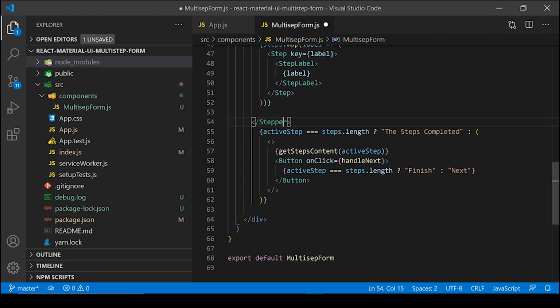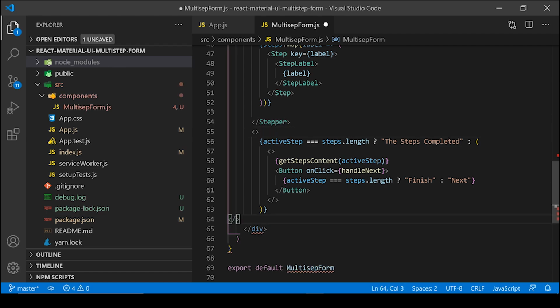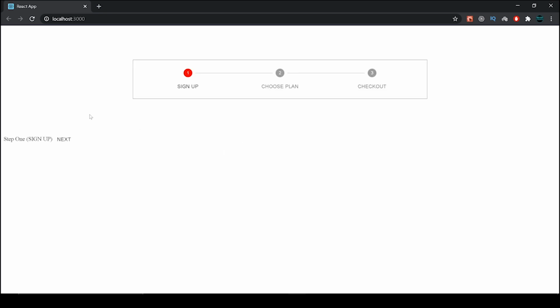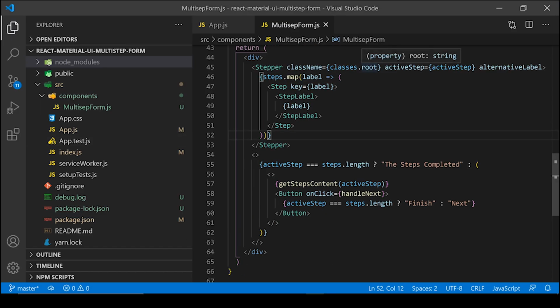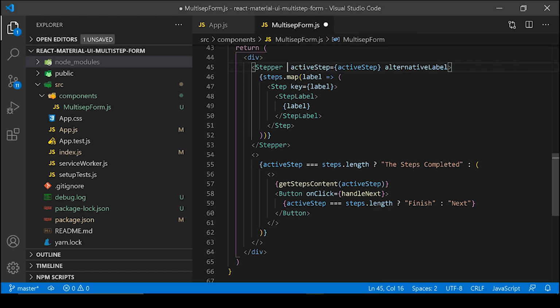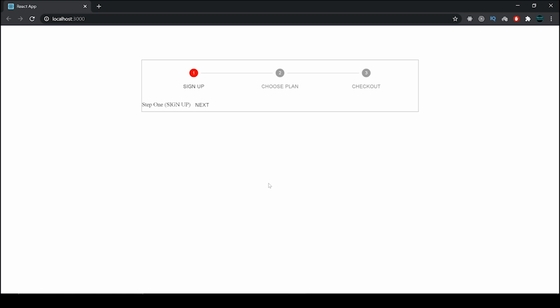Let me wrap it with the React fragment right here, and let's see what we got. Let's remove the class name from here and add this div right here. Okay, it's inside. So step 1, sign up. Next, it's active now. Choose plan, and checkout.